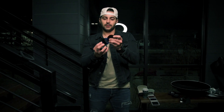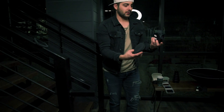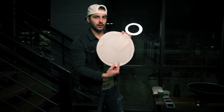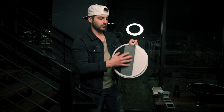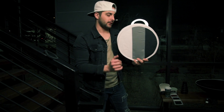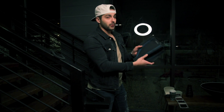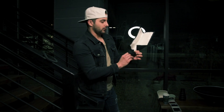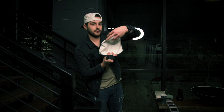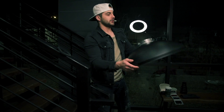They've got some colored gels in there for you, or you can just shoot it with no gel at all. Back to those discs — you've got some 12-inch discs here. There's a small white disc with the gray card on the back, so you've got white, gray, and black to get that color perfection for your photo or video. The Flashbender — it's a rogue flashbender. If I want to bounce the light and have another light bouncing, I can literally take this and bend my light however I'd like.